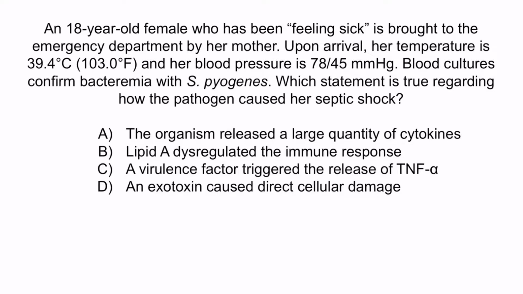Hopefully from the question stem, you notice that the girl has a fever, and she has extremely low blood pressure. This indicates shock, and she has bacteremia. So before we answer the question, what's the mechanism for septic shock? It's a dysregulated immune response to an infection, not a direct result of the pathogen. With this in mind, the correct answer is choice C. A virulence factor triggered the release of TNF-alpha. This is true. TNF-alpha is one of several inflammatory cytokines released by our immune cells, and the term virulence factor is broad enough to encompass virtually any aspect of the pathogen that triggers this dramatic host response, leading to septic shock.